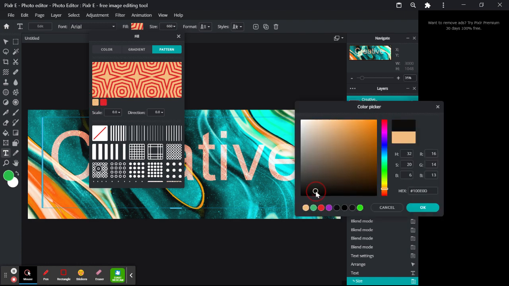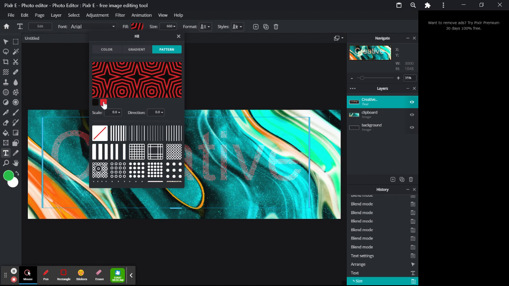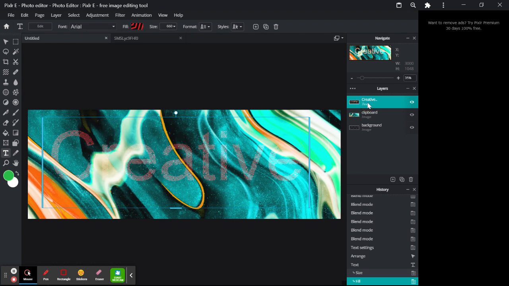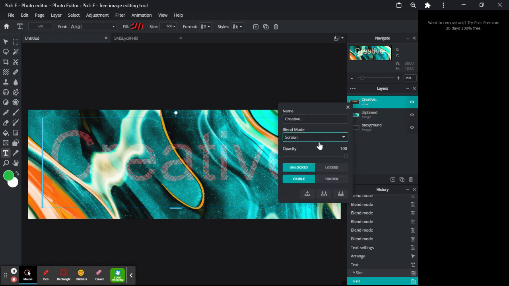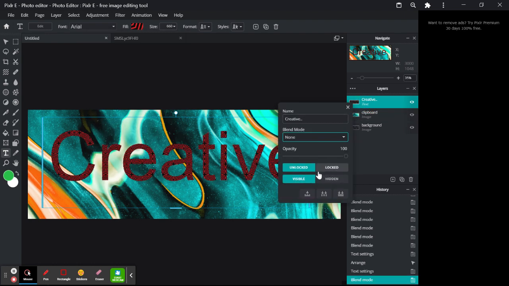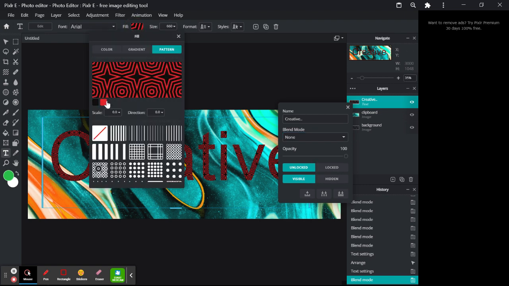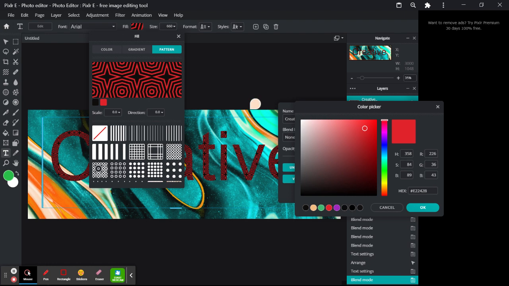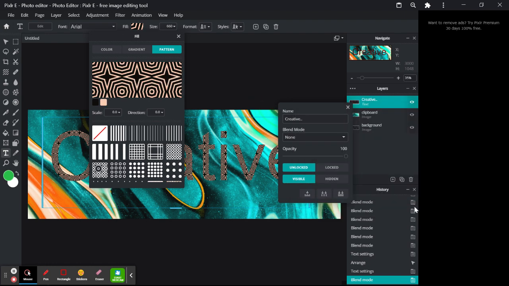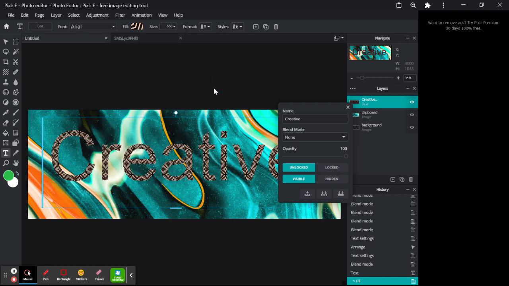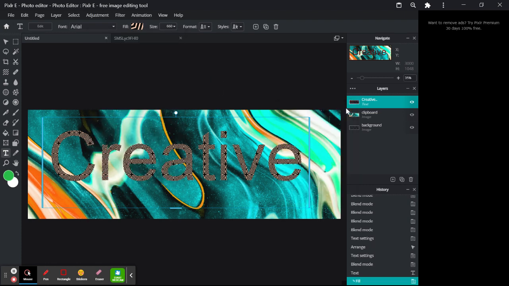It's black. That looks pretty cool. So it's on screen mode. So now it pops. Creative. That looks better. I like that. Now it pops more.